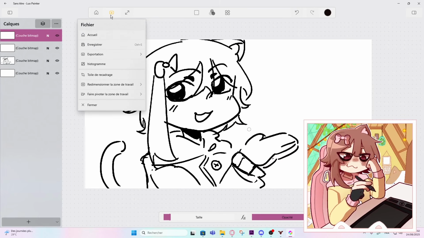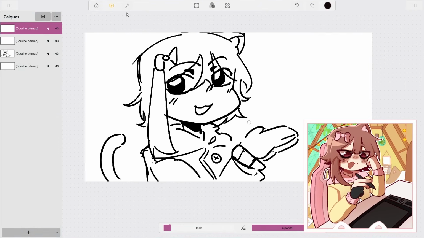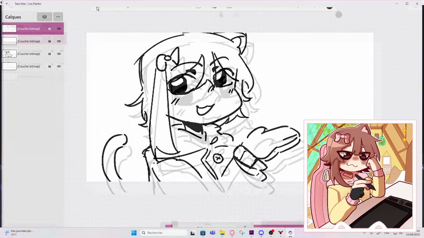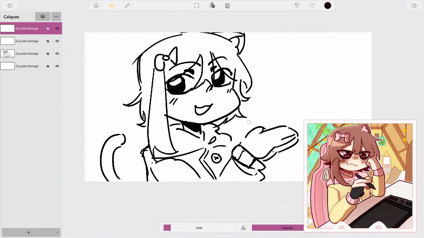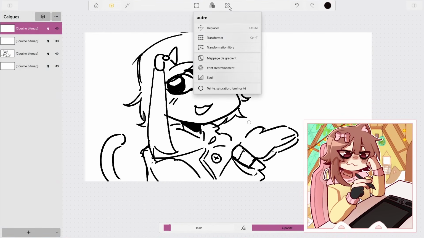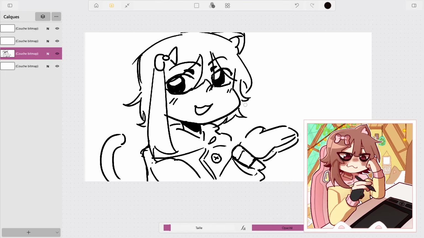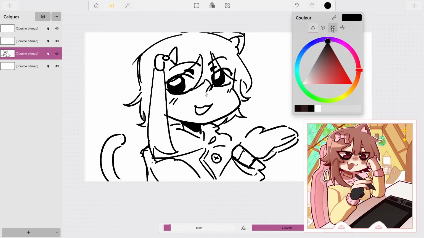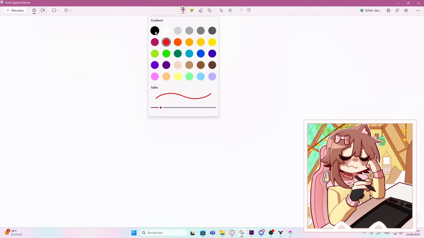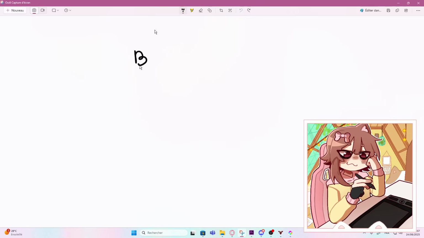I've tried different stuff and I cannot draw. I don't understand. It's weird. So I think I broke the thing. I think I broke it because it's not working. It isn't working.